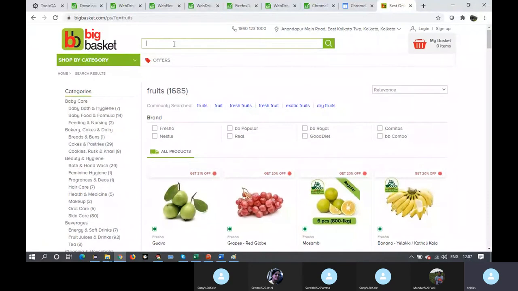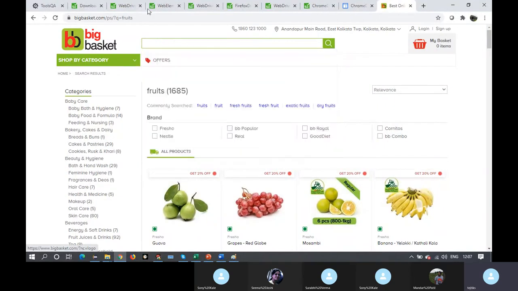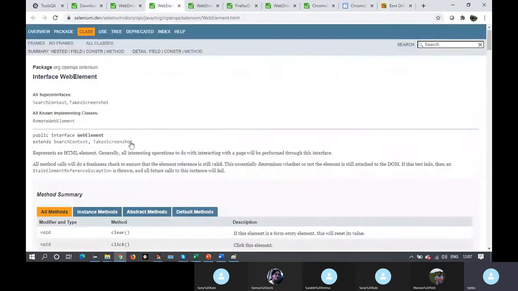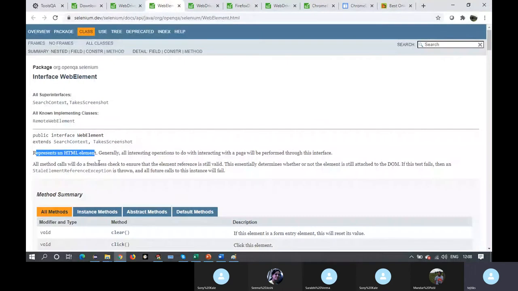Let's say a text box. What does a text box do? A text box accepts something, correct? A text box always accepts something. So the operation, the state, look at this statement, what they're saying. It's a representation of an HTML element. Representation means a visual graphic that is seen. So by looking at it visibly, I can recognize that this is a text box. So a graphical representation or an HTML representation is denoted on the page.